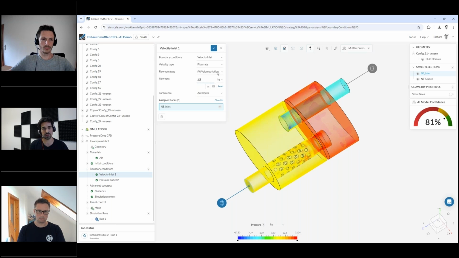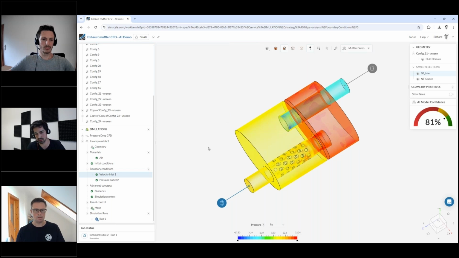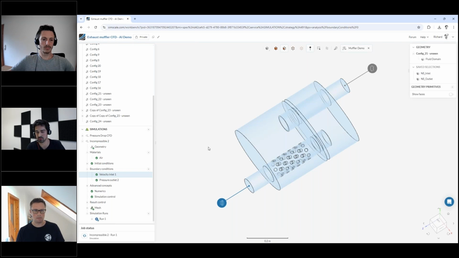So we can now test this and maybe do, instead of 20 liter, 200 liter, which is far away from realistic ranges and also what is done in the training data. It was only trained up to, I think, 25. So let's see what we get.